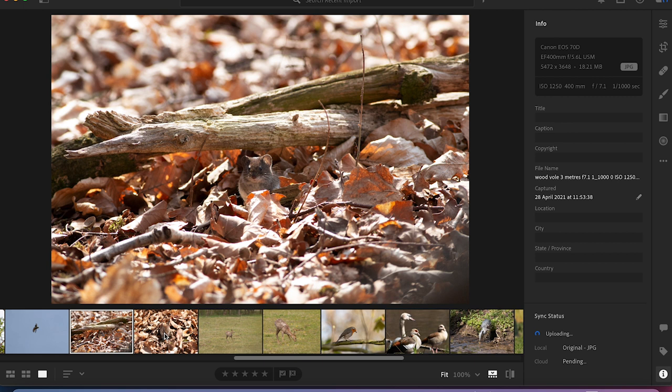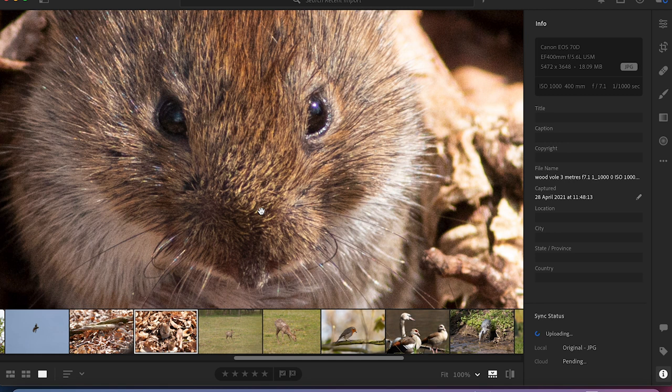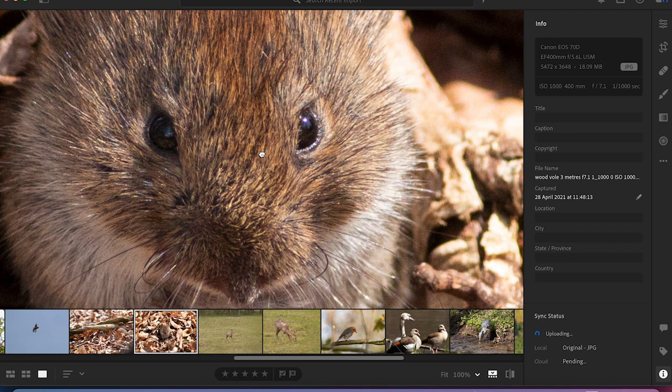But if I go to the next one, this one was taken closer at a lower ISO, and this is an uncropped and unedited photo straight out of the camera. And if I click on that, there's some excellent sharpness there. I think the sharpness is maybe more on the nose than the eyes, but I'm happy with that. To get such an elusive little creature like that, well, it redeemed it, it made me feel a lot better after missing out on those roe deer photos, so I'm happy to have got this shot. But the animal was very close.